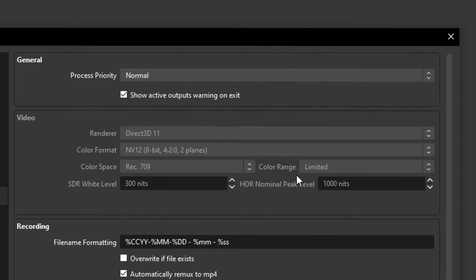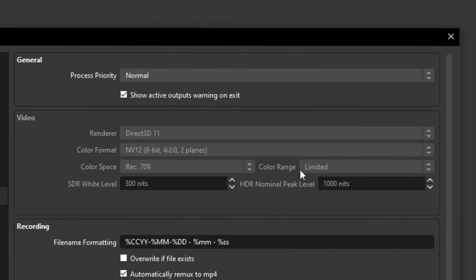The color space and the color range, these are actually important settings that can cause some problems if you set this incorrectly. For the color space, keep yours at Rec 709. There's also an option here called sRGB, which from what I looked up, is very identical to 709. So it likely won't make any difference for you anyway. So keeping this on 709 is good.